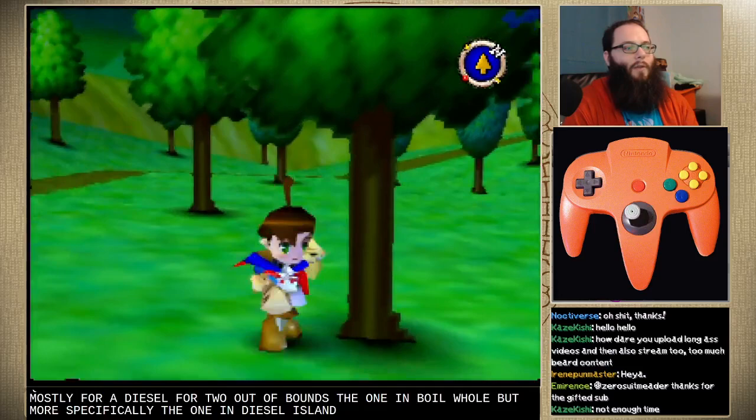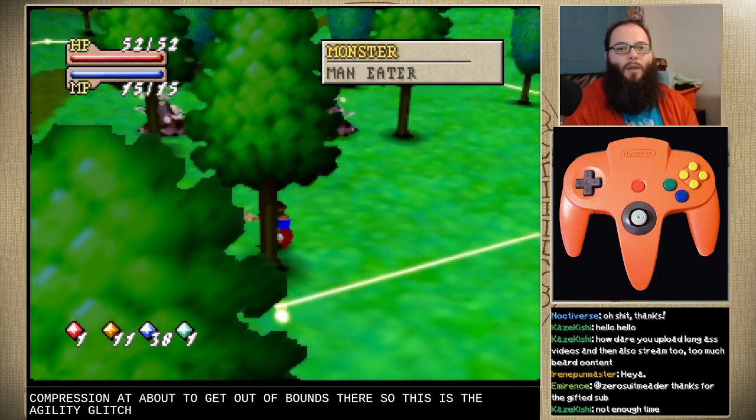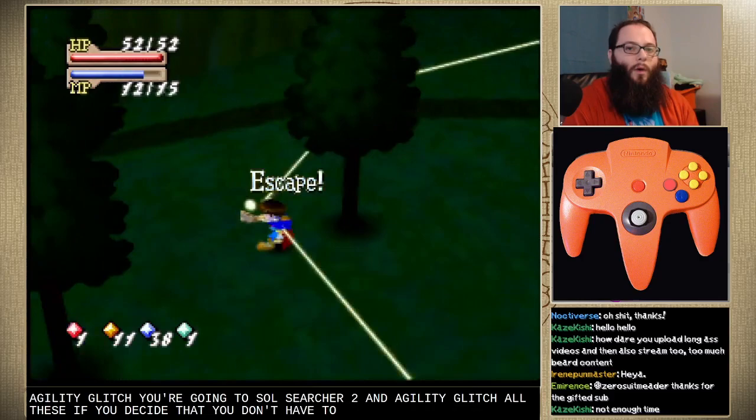So this is the agility glitch. You're going to Soul Searcher 2 and agility glitch all these. You don't have to do the water route, you can just do earth, but I would still suggest getting at least 25 water.